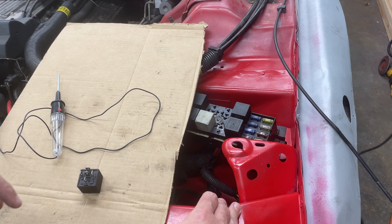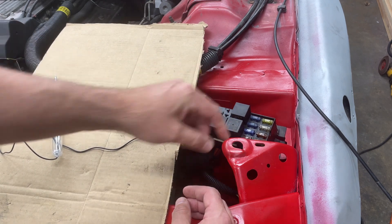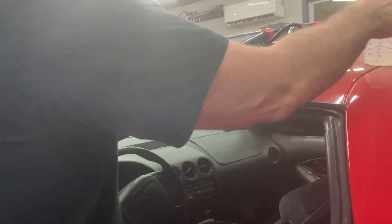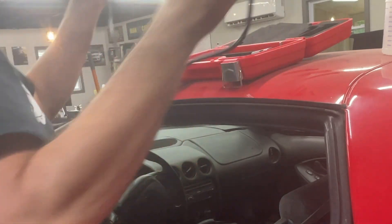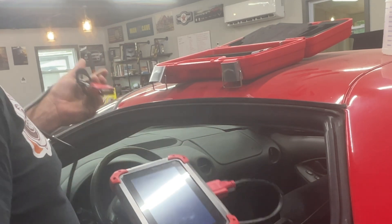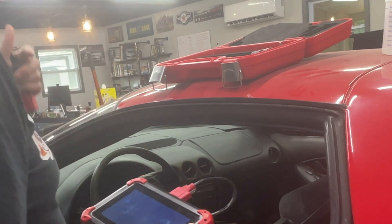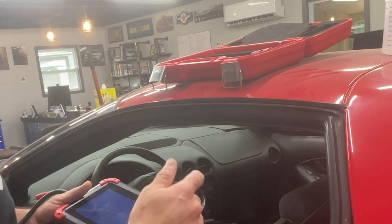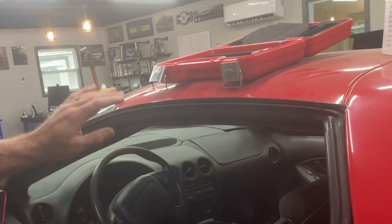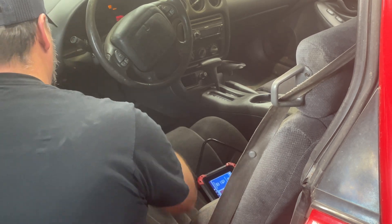This isn't something everybody can do, but if you have one of these boxes you can test the controllers with a kind of high-end scan tool — I'll show you that. I did a video a while back on a little wireless scan tool that connects to your phone for troubleshooting codes, but this is a higher-end one — it's a little Android tablet. It has a variety of controllers, can obviously read trouble codes, but also can run various items in the car and mimic the computer. I'm going to try this and see if I can get the fans to run using this controller. Put the key in, start her up, plug into the OBD port.